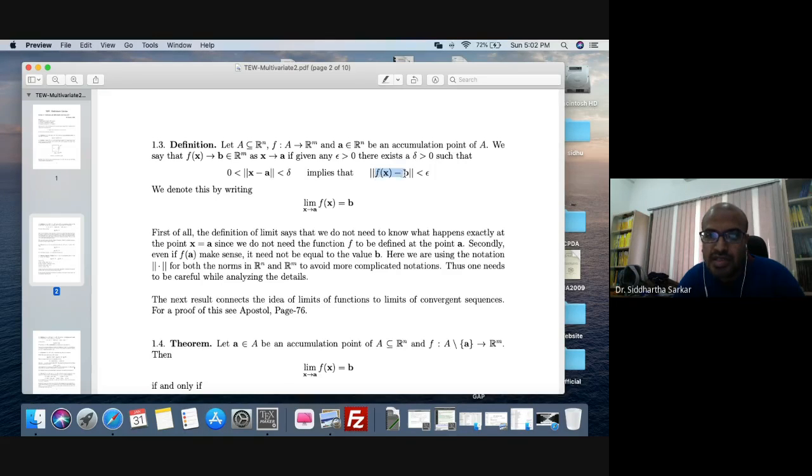So this difference at that point would be very high if you allow x equal to a at that point. In that case, x equal to a will contradict the definition. So this won't be less than epsilon anymore, because f(a) and b would be very far apart.